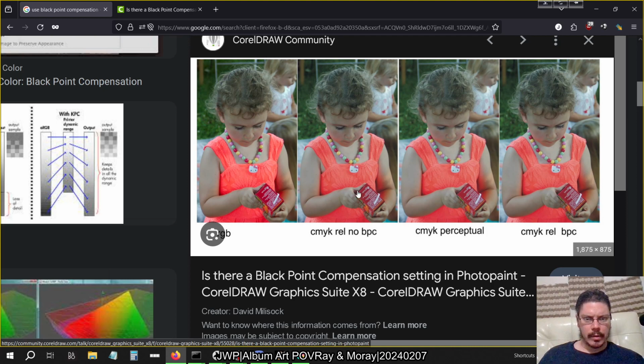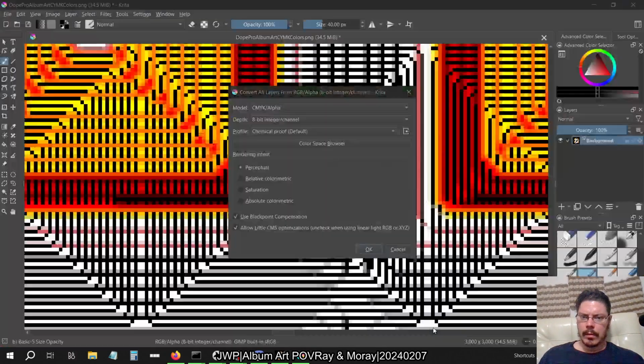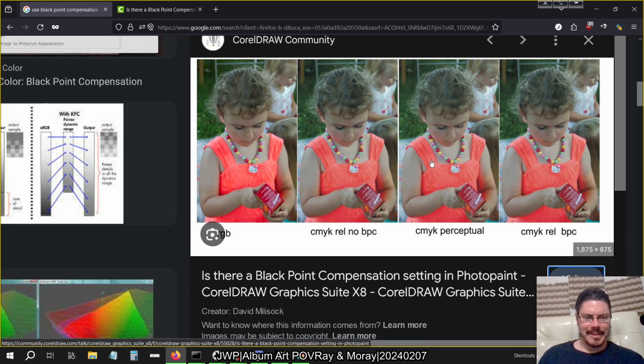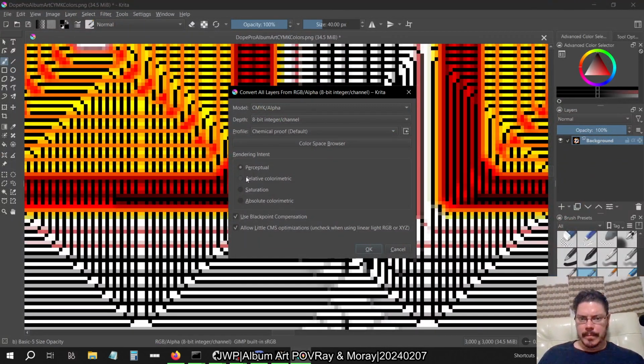See a lot more dark points in the background between these two, though. So relative. What is relative? Okay. Perceptual. What about this one? These seem like the same. Well, actually, this one seems a little darker from the forehead here. So perceptual, relative, black point compensation.